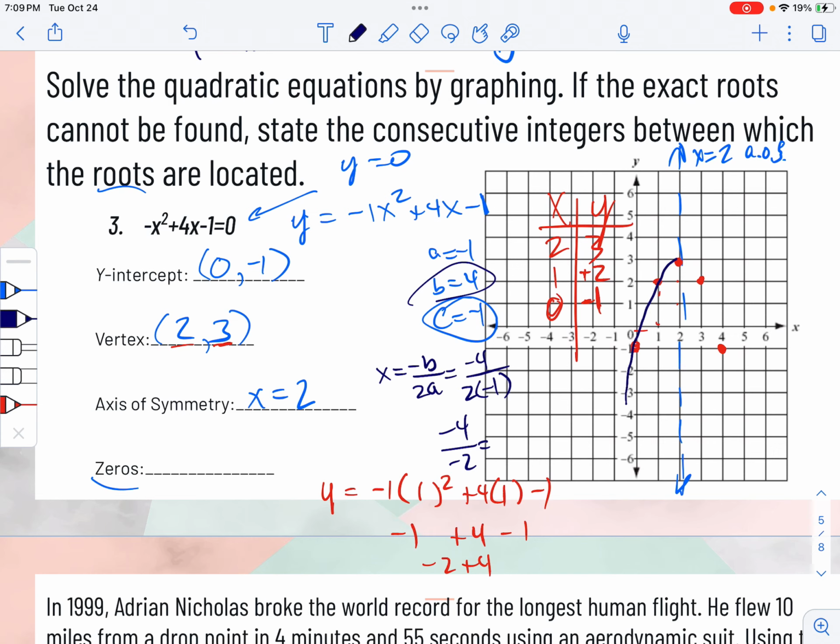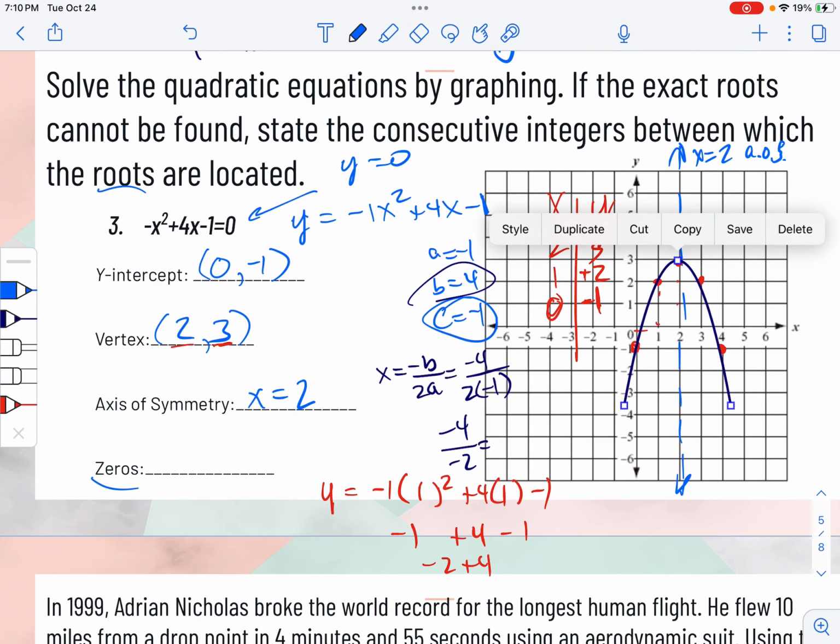So when I graph my parabola in there, there we go. Okay, so where exactly is it actually crossing the x-axis? It's not at a whole number. It's crossing right here. Let me graph on that. There we go, right here and right here. Now this one is between 0 and 1. You could say it's like 0.5 or something like that.